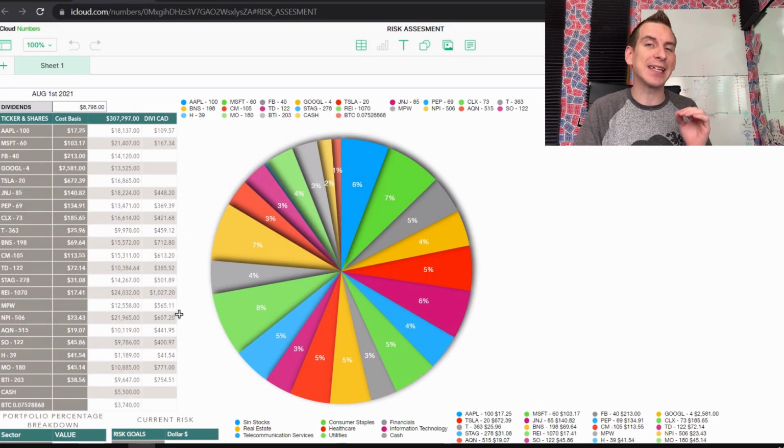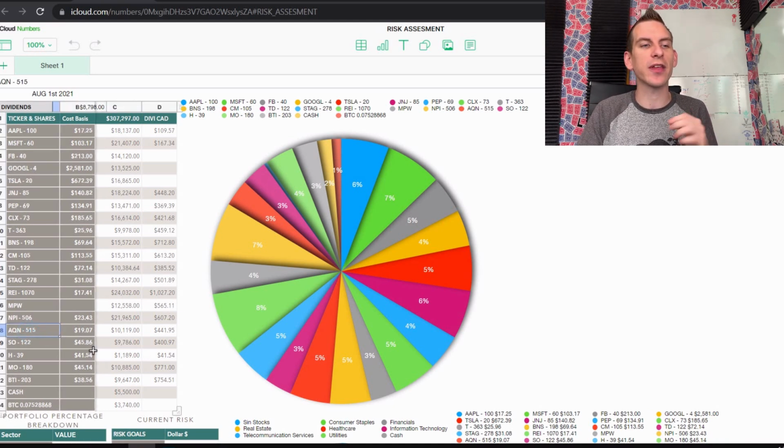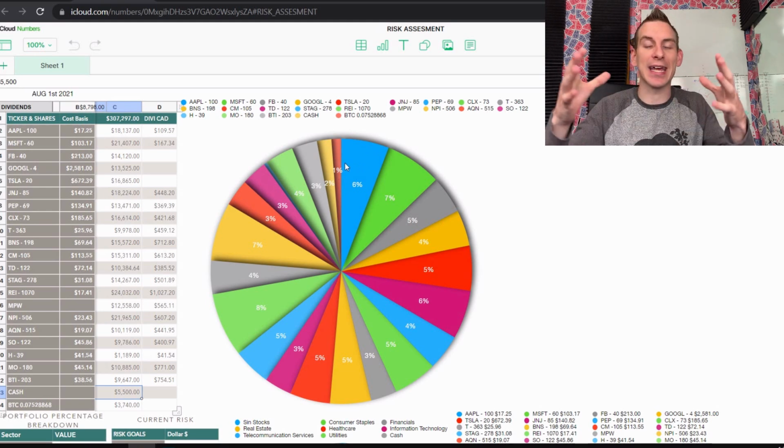Other than that, folks, I did finalize my Algonquin Power position as well. We can see here that I bought another $5,000 worth, bringing the total position up to about 10K, bringing me in $441 annually. This obviously weighed down my cash position, because I was sitting on around $20,000 in cash. I've weighted that down. It's worth about $5,500 now, making up about 1% of the portfolio. So I do need to keep working on getting that cash position up.